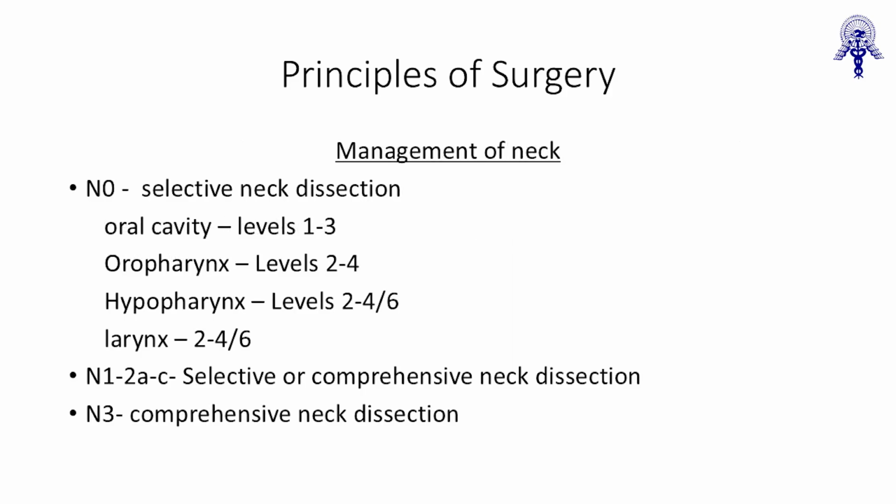Now, management of the neck. What about the neck? This is a maxillary tumor or ethmoidal tumor or nasopharyngeal tumor, if resectable. How will you manage the neck? Neck management includes N0, clinically and radiologically N0, for oral cavity, oropharynx, hypopharynx. So these are all general discussion. If it is a sinonasal mass, only if it is N1 to N2AC or N3. So in an N0 neck, usually we may not go for a selective neck dissection. But if it is N1 to N3, then the neck is also combined.